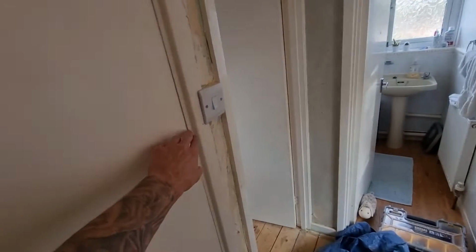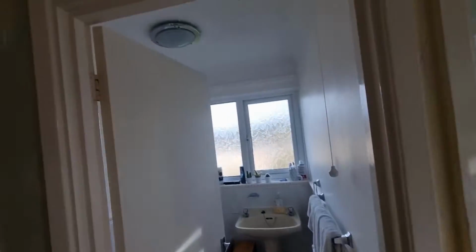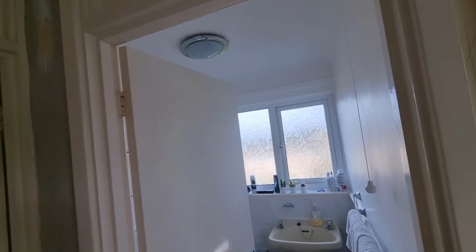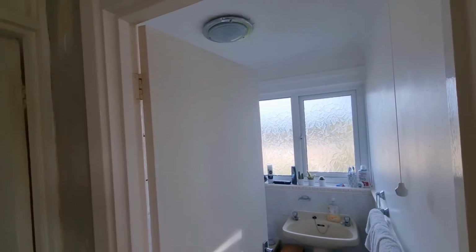We fixed the two-way already. This was faulty before, so that's that fault. And then we've got this light's not earthed, guessing it's not connected on the CPC. Didn't have anything on the wander lead when we did the EICR. And then I'll show you the board downstairs.